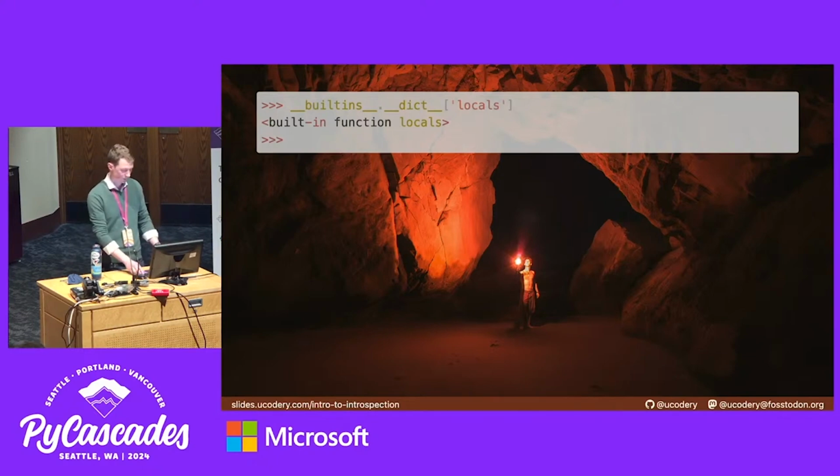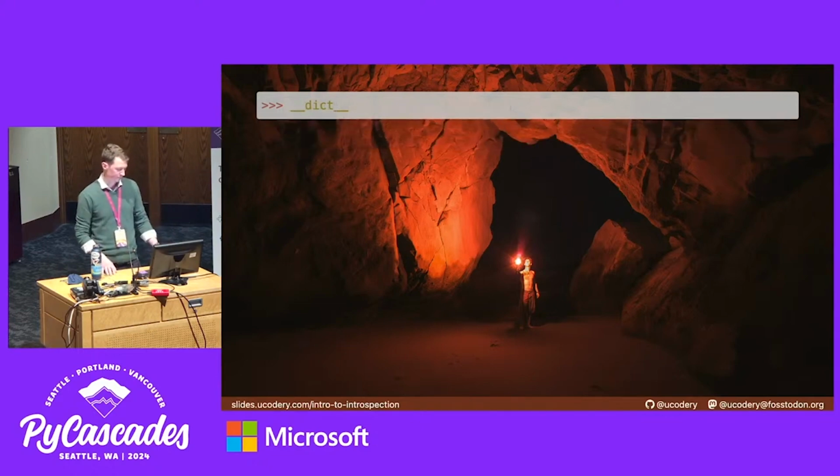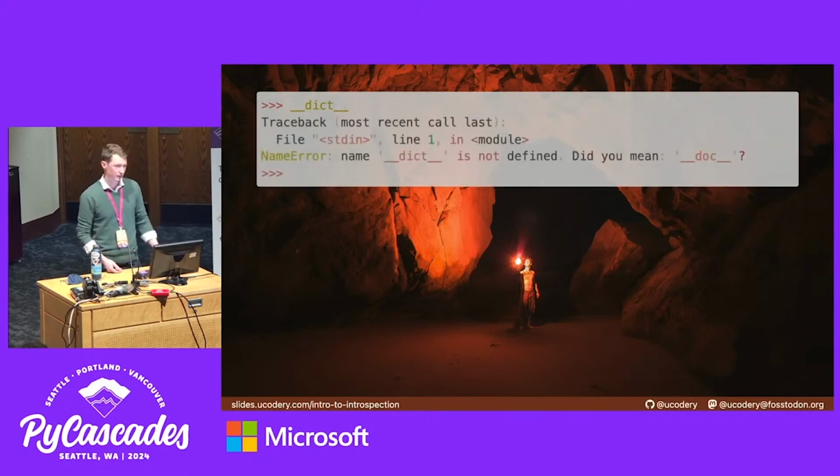So how did locals actually do its job of telling us what's available where we are right now? We try and use a name dict to access our local scope. We get a name error because it was not, in fact, one of the locals that we had around. So this is going to be the one time today where the built-ins actually have a much easier time of it than we do. That locals is kind of special, compiled with the core, and has access to this scope. We can get there, but it'll take us an extra step or two.